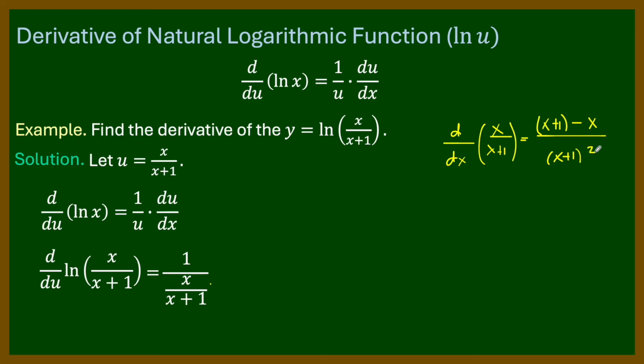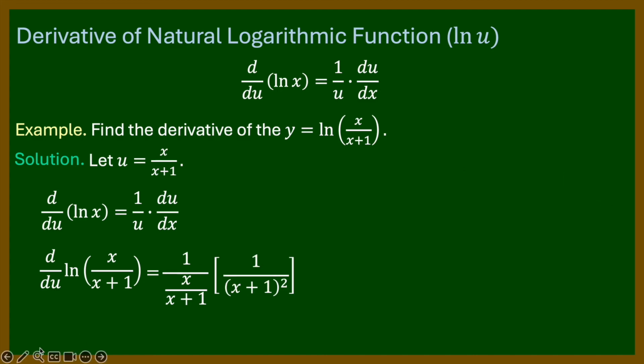In that case, observe the numerator, class. We have positive x in this location. We also have x here, but this time, it is negative. So, this will cancel, x minus x. And the remaining term is 1. So, in that case, we have 1 over quantity x plus 1 raised to 2.